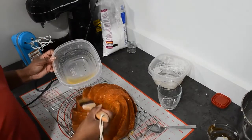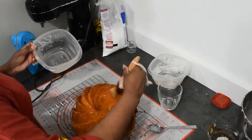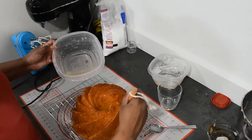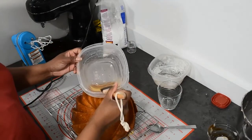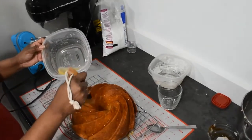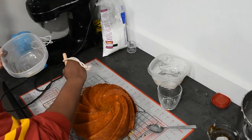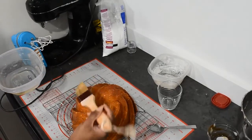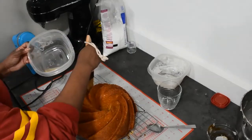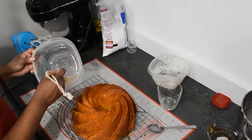Cake has that weird, squishy sound now. But I know it's not full because it's dripping down the sides and it's still soaking in, which is a good sign. If you were to put this on and it didn't soak in at all, and it just ran all the way through without ever stopping, that means your cake is basically overfilled. So don't mistake me putting on more liquid with my brush and it running down and not soaking in versus it being too full. My cake isn't too full, it's just because I'm pushing more liquid on top of it, it's going to run down faster.